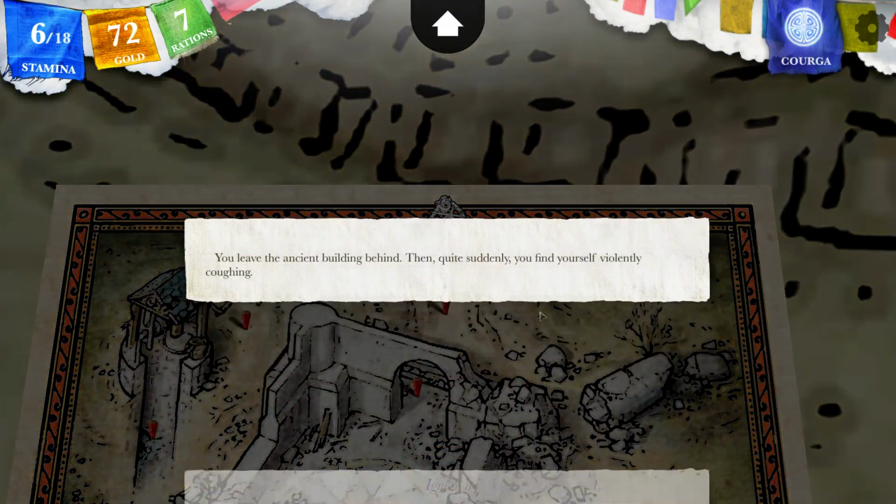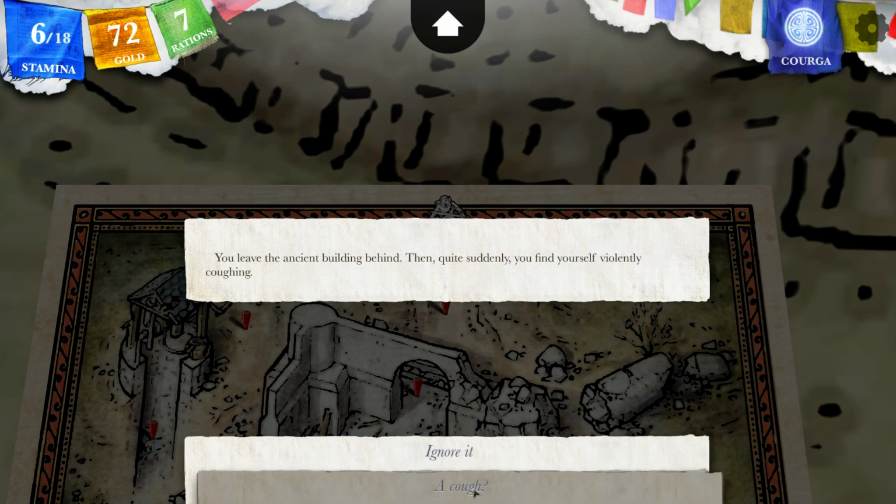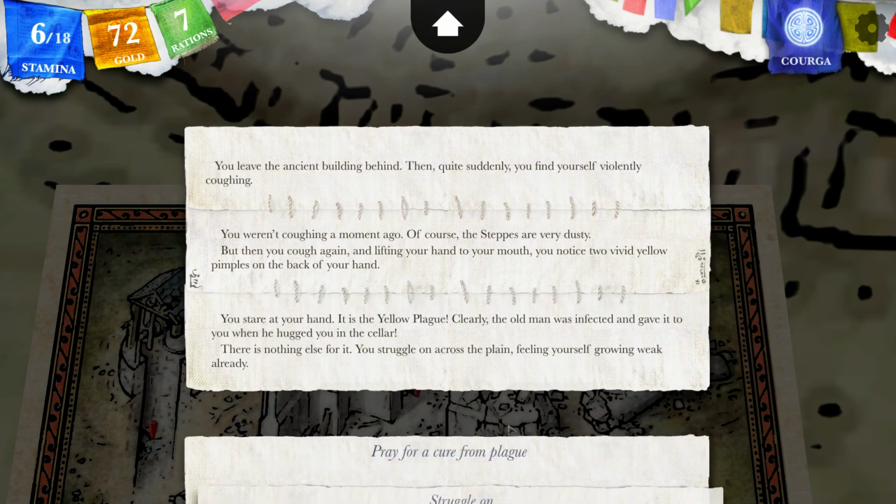I'll be back, maybe. You leave the ancient temple behind, then quite suddenly you find yourself violently coughing. Oh. A cough? You weren't coughing a moment ago, of course. The steps are very dusty, but then you cough again and lift your hand to your mouth. You notice two vivid yellow pimples on the back of your hand. It's the yellow plague. You stare at your hand. It is the yellow plague. Clearly, the old man was infected and gave it to you when he hugged you in the cellar.